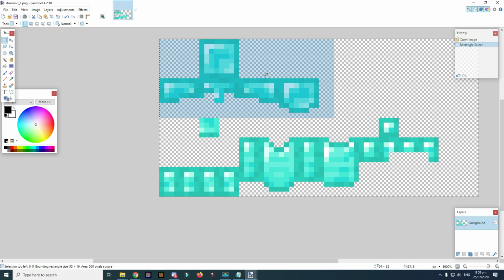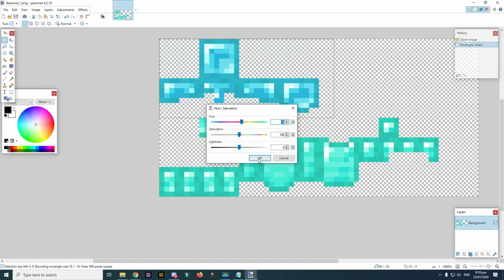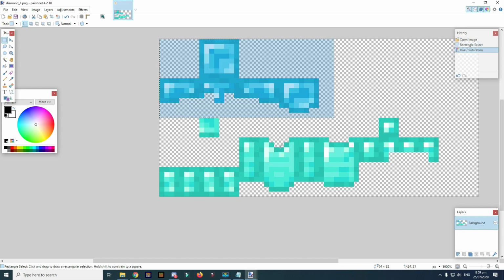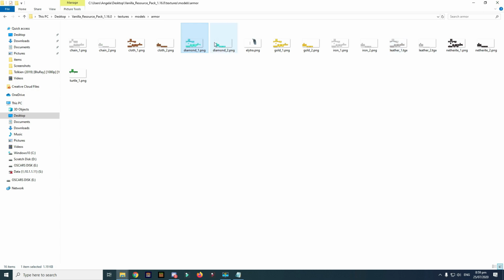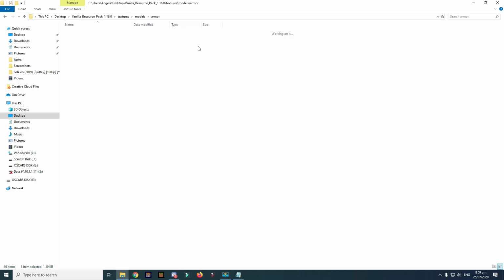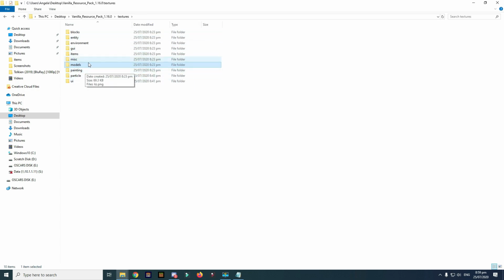So we're just gonna select that whole area, and then we're gonna go to adjustments, hue level, and it'll automatically go to 16 since it remembers our last hue change. And then we save that, and that is the helmet change for that. Now this is a bit of cheating because when you actually go to do it, it is so difficult because you gotta work out all the pixels and everything. That takes a bit of time and effort, trust me, it takes so long to do.